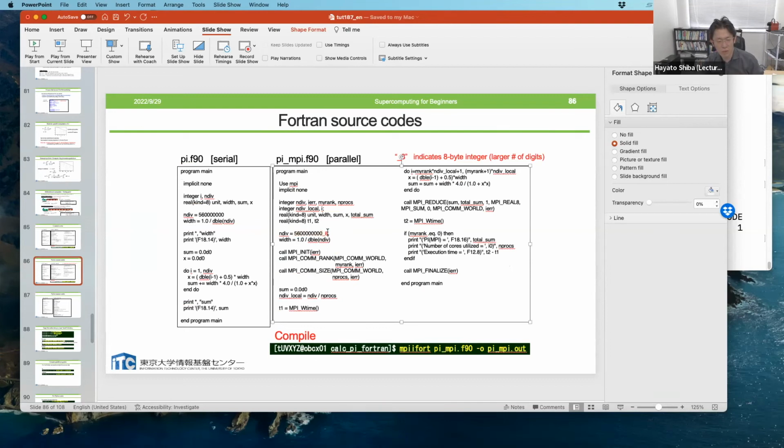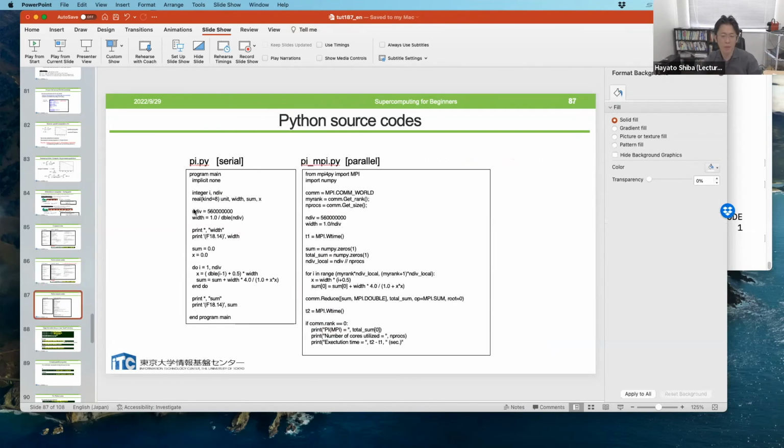So we should specify an 8-byte integer, which has a larger number of digits than the 4-byte one. So we are adding _8 here. Then basically the same thing is done, the task is divided among the cores, and afterwards we sum up all the results over the cores.